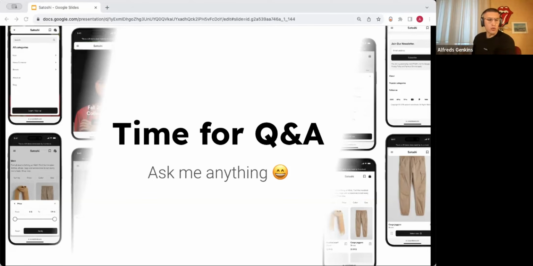There is a question from scandiweb asking, do we already have someone who is using Satoshi so we can collect the production data? Oh, that's a question from LinkedIn. All right. So yes, indeed. We already are in a progress of testing Satoshi features on multiple websites. And there are like 5 to 10 of them at the moment. So the team is quite busy building and working on these feature implementations.